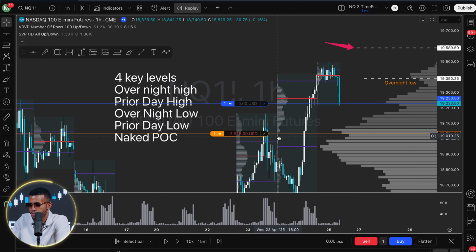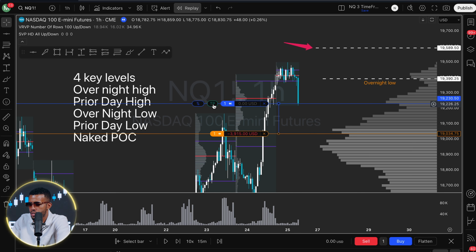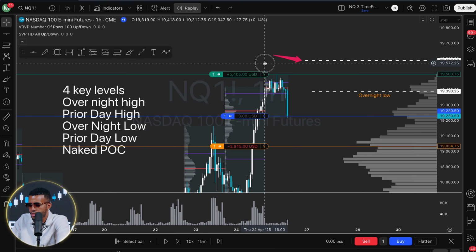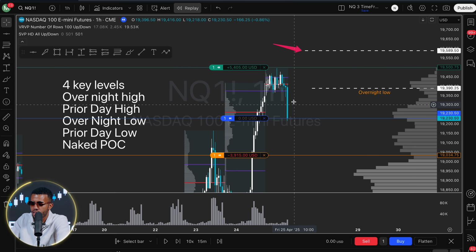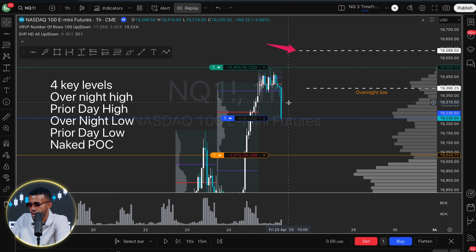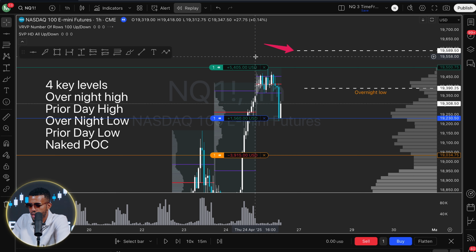I'm just going to put it to where it's fully skinny belly down here. And then for my TP, I'm going to do at least the high because we're in an uptrend. And in an uptrend, you're going to do higher lows and higher highs. So this high will get touched. It seems crazy. You have a big red bar and you're like, man, I want to short this. But let's see what actually happened.